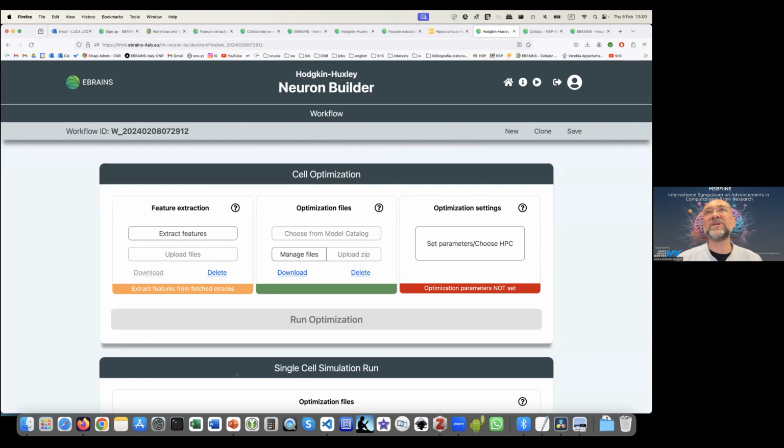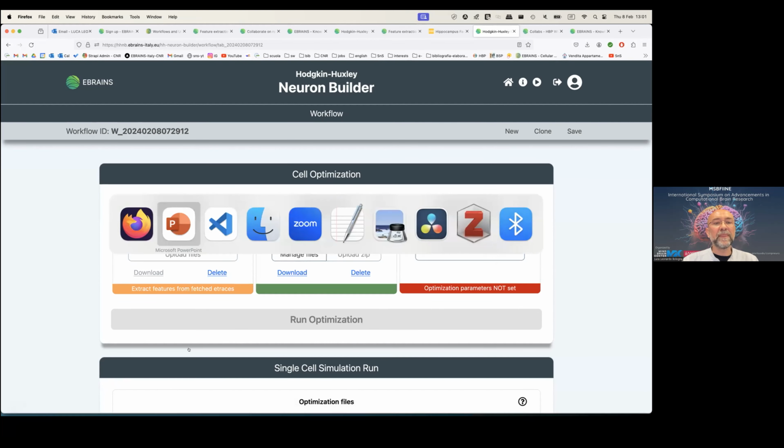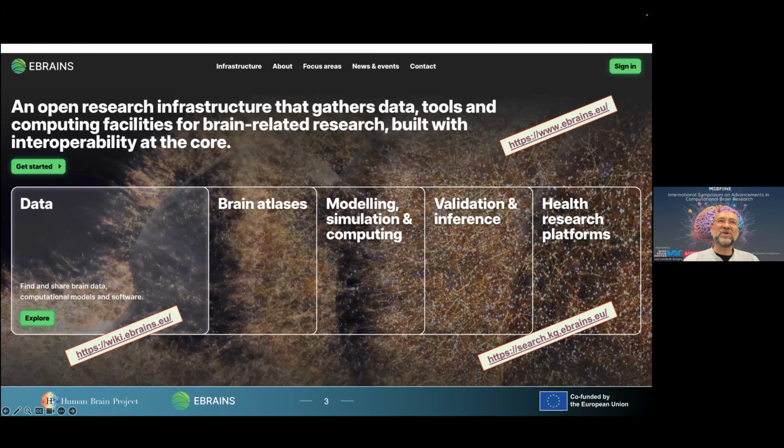So the take-home message here is that EBRAINS and the EBRAINS ecosystem offers a lot of tools and services, not only for expert users, but for scientists, researchers, engineers, anyone who works in research and wants to take advantage of something that is already done and is related to the study of the brain, either data analysis or model building and simulation. So please go to all these platforms that we have shown today. Of course, if you have any questions or doubts, just drop us a line, and we are very happy to answer. Thank you for your attention.